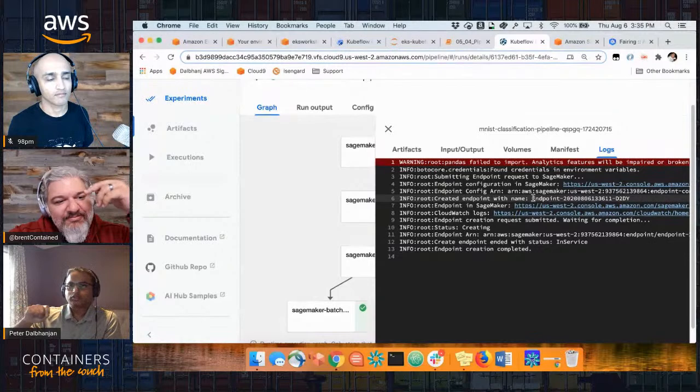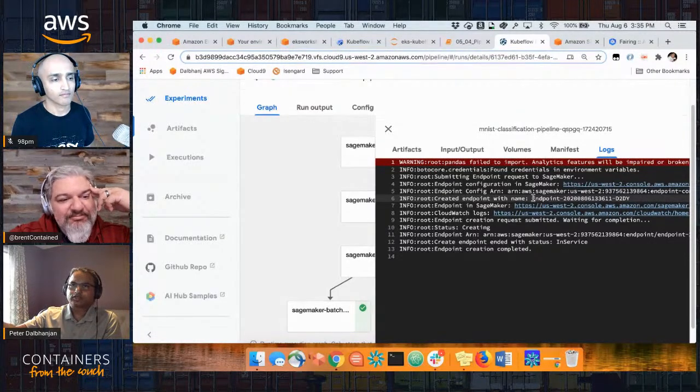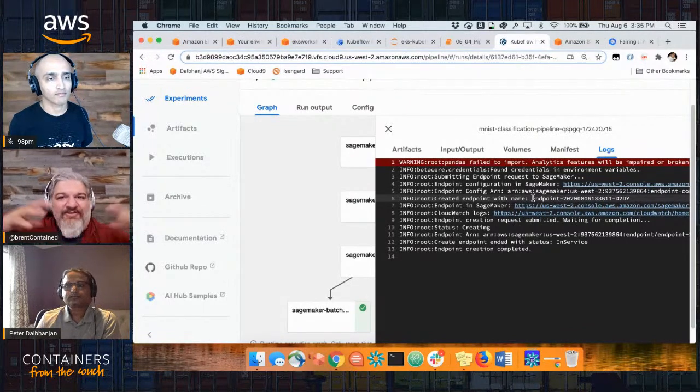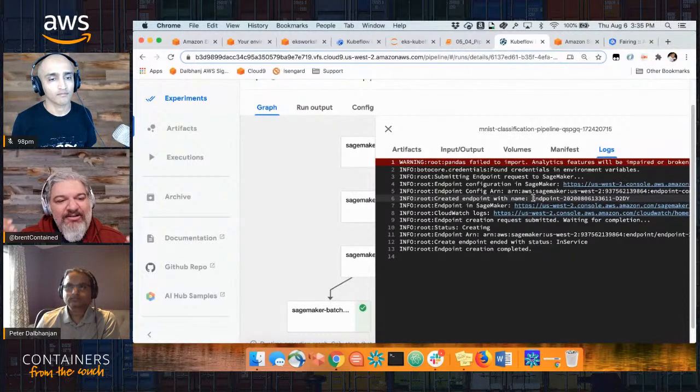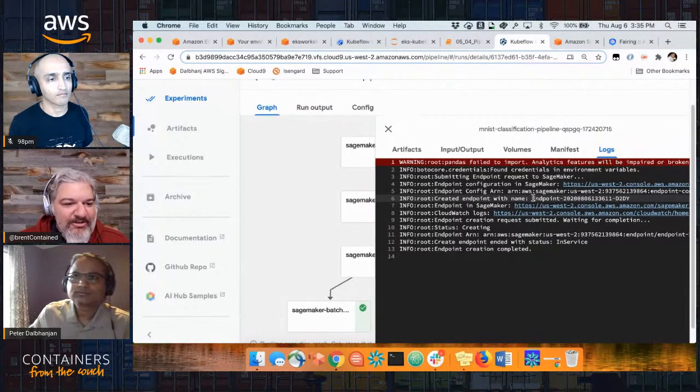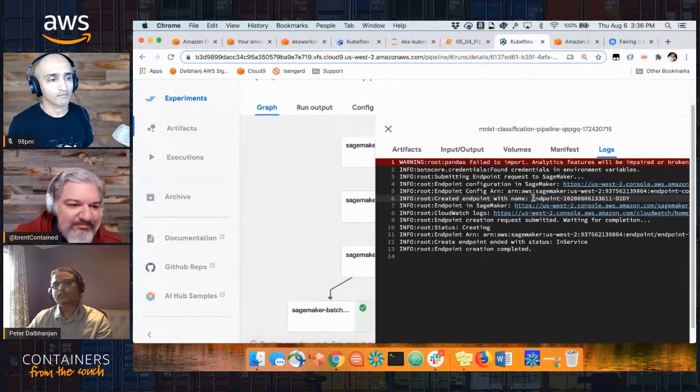In other words, you train the model in SageMaker and run inference on Kubernetes? Yeah, use SageMaker for its vast capacity and capabilities, but then once it's trained, maybe you don't want to keep something up and running on SageMaker. You might want low latency, to have your workload, have your endpoint running right alongside your workloads. So yes, you can certainly do that.